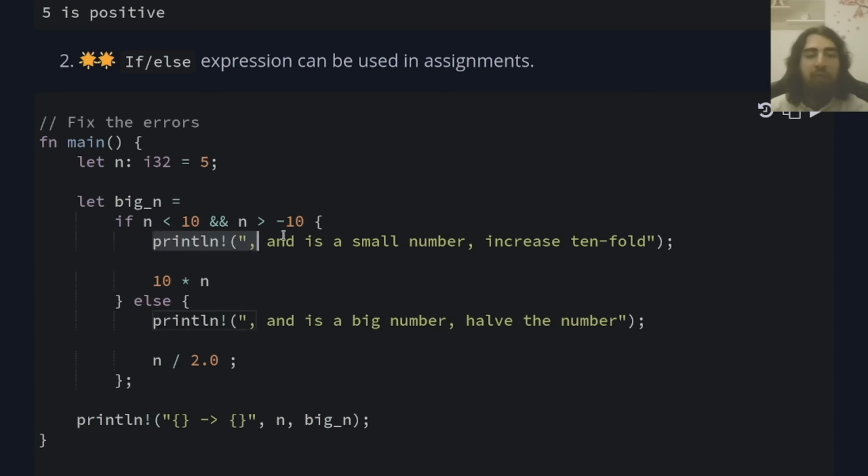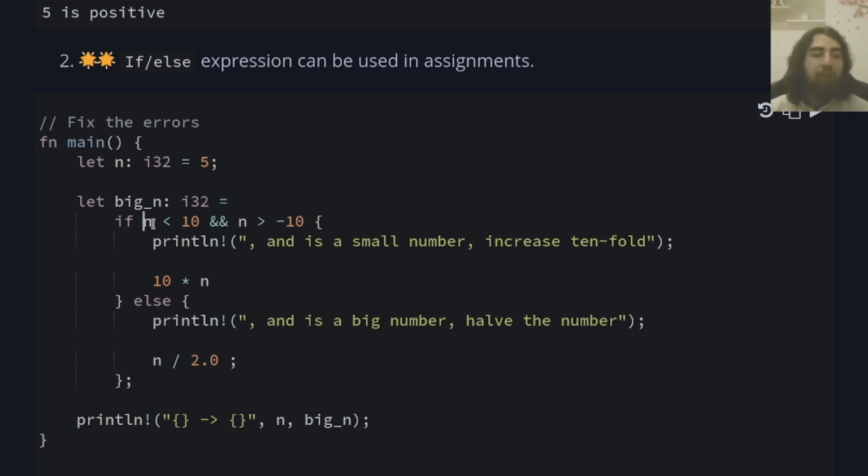And over here we are just printing out a line, and then we are multiplying n by 10. And in fact we don't have a semicolon, so this will be returned from this expression, meaning it will then be assigned to the variable big N. So big N will then hold a type of I32.